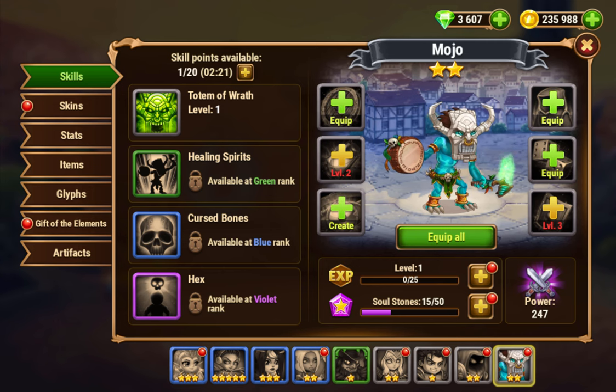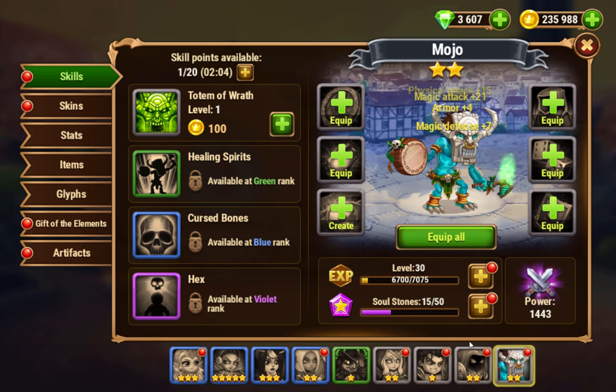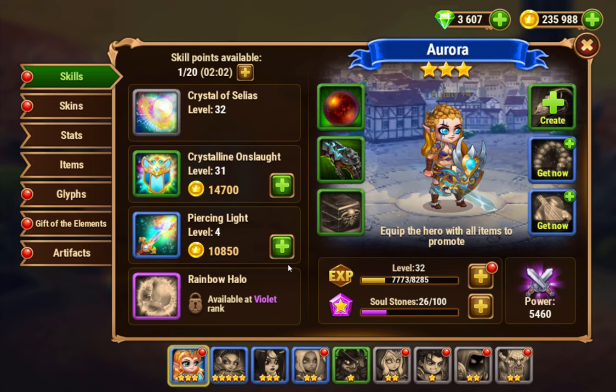We got Mojo. Look at that. Nice. Cool. Oh. I don't know. Is he better than Phobos? Honestly, Phobos is probably better. Paralysis is pretty good. So we'll keep it like this. Paralysis is pretty good, so I think we'll stick with what we got here.